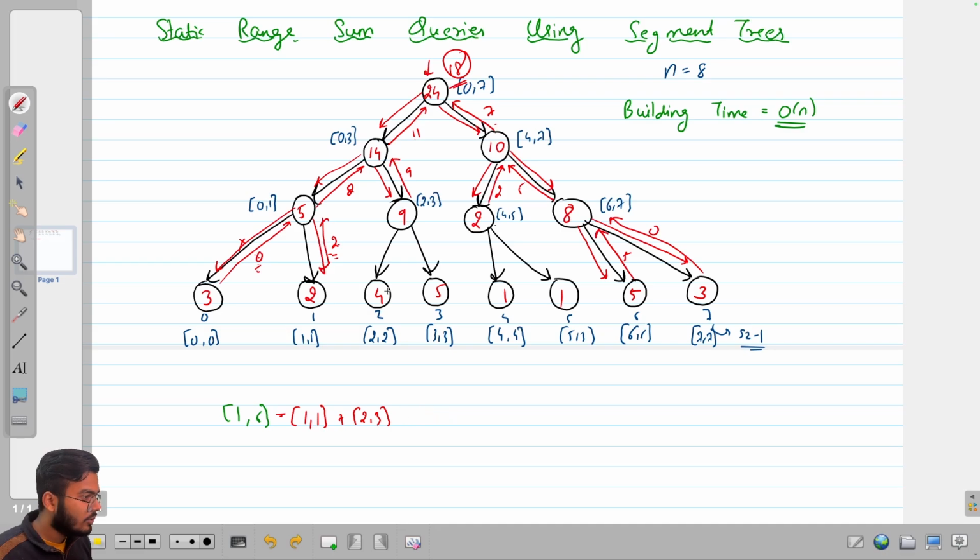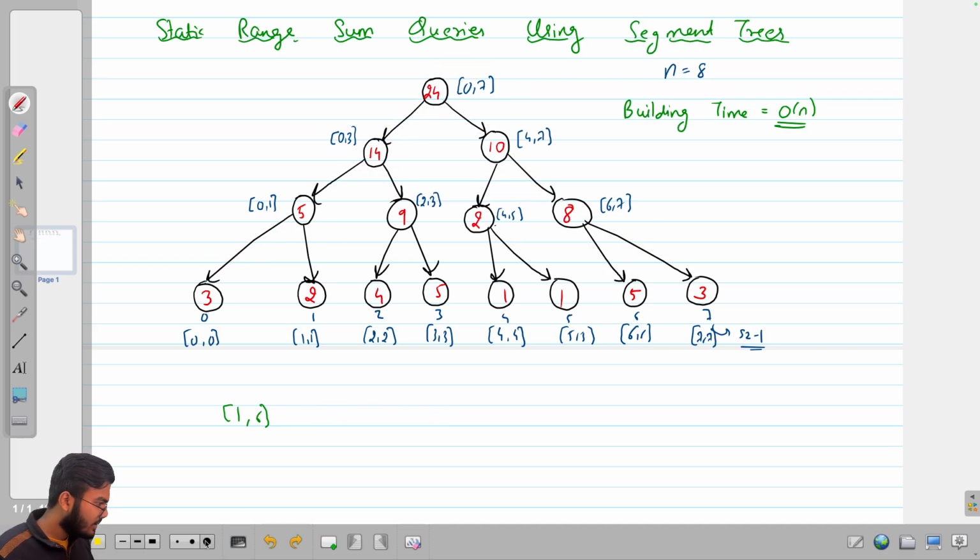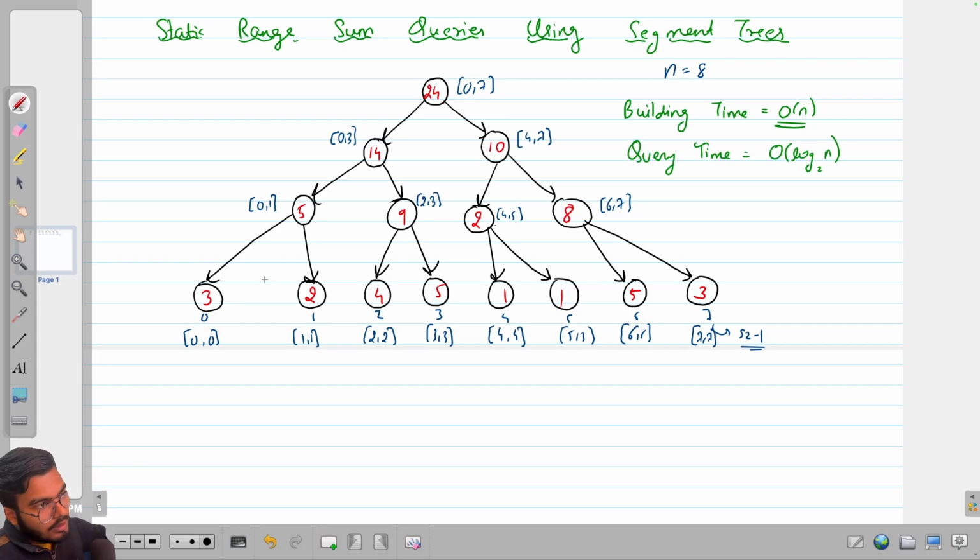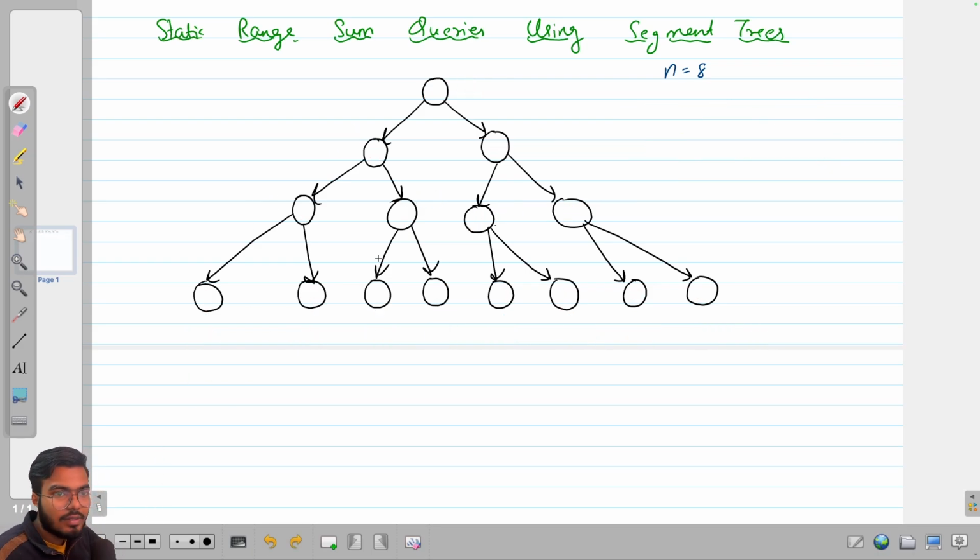Now let me just go back a bit. So let's just write this down, that our query time is big O of log n time. Okay, so we have this segment tree. Now how do we actually build this segment tree? Like, we see that what we can do is when we have this, let me just go more back. When we have the segment tree, what I can do is initially, let's say all the values are 0 0 0 0 0 0 0.